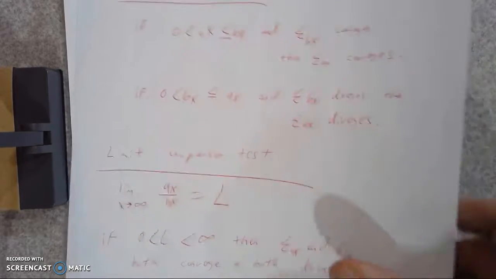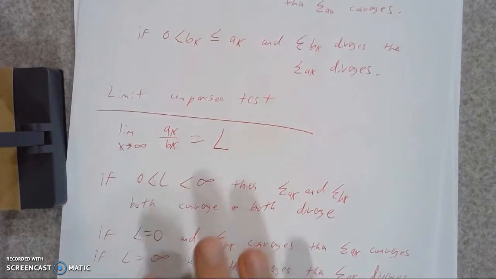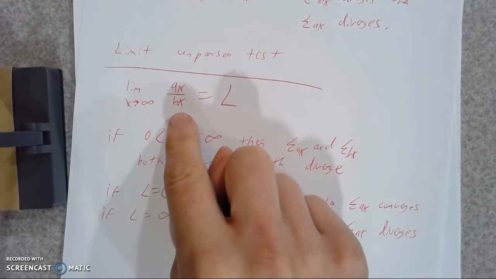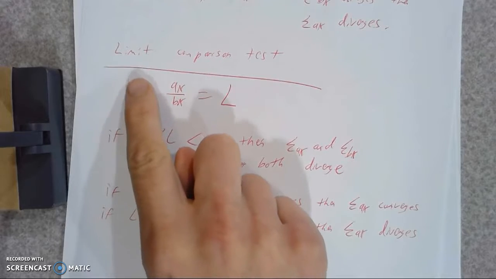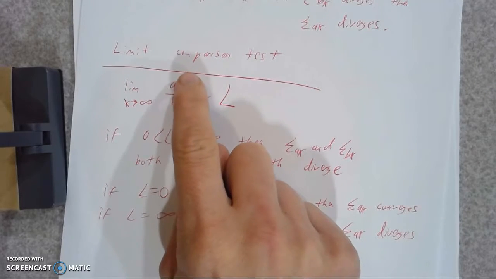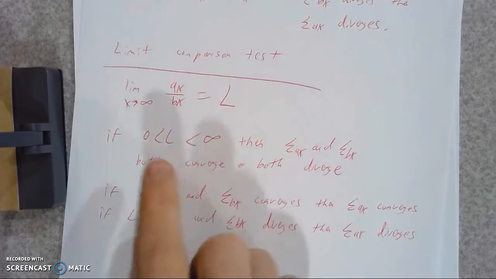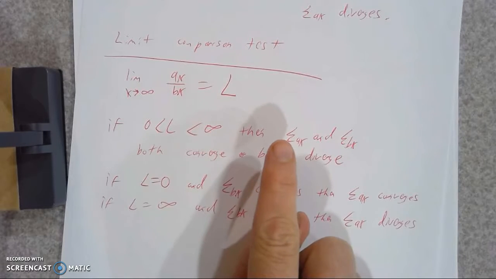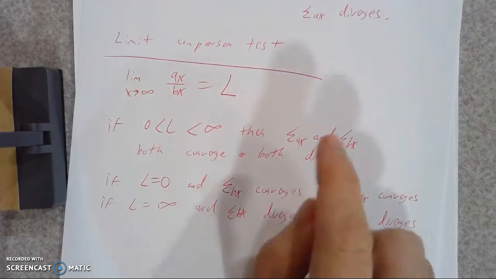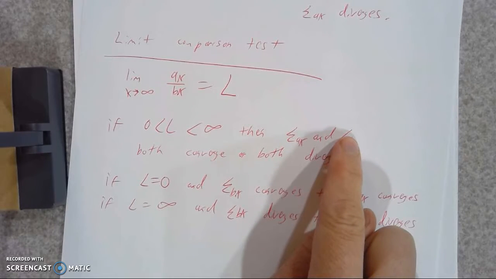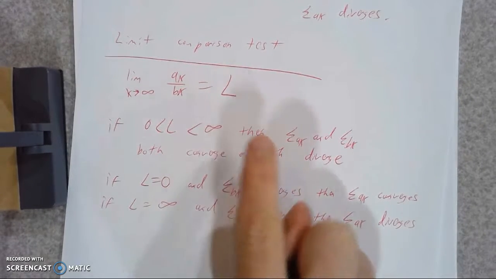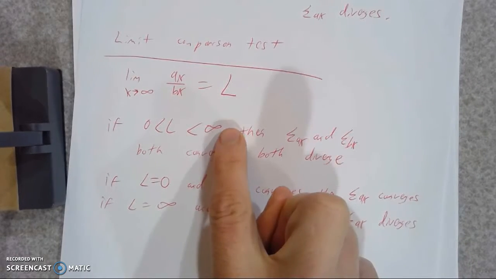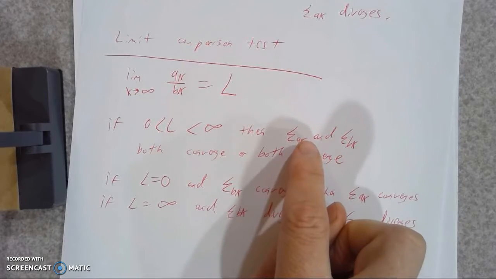All right, the next thing that we're going to look at is the limit comparison test. So again, you're given a series of a_k's, you're going to provide a series of b_k's, and we're going to look at the limit of the ratio of a_k to b_k. If this limit exists and is finite, then they both do the same thing. So if you provided a series b_k that converged, and this limit is finite, then a_k converges also. But if you provided a b_k that diverged, and this limit exists, then your a_k also diverges.